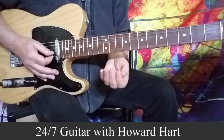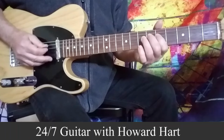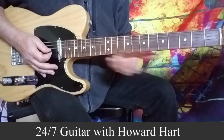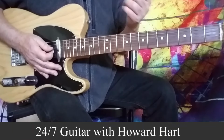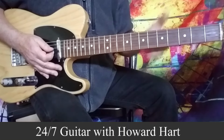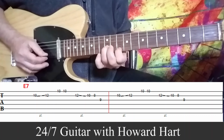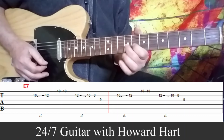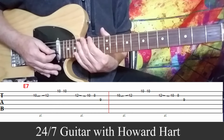So what we're following that with is what I spoke about earlier. You might have a phrase, and then you can play it an octave higher, all within that same scale, right? And that's the phrase right there, and I play it twice in a row. Again, a bit of repetition. Easy enough, but very, very effective as well.